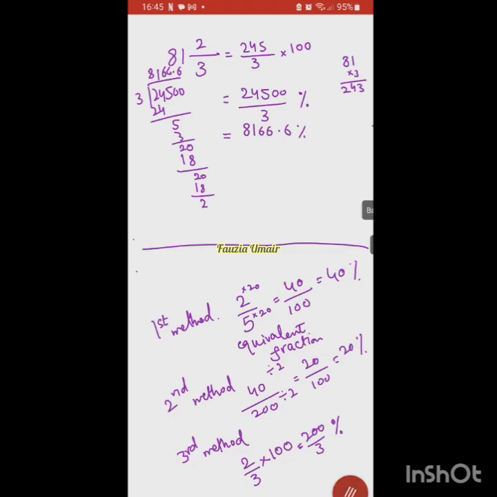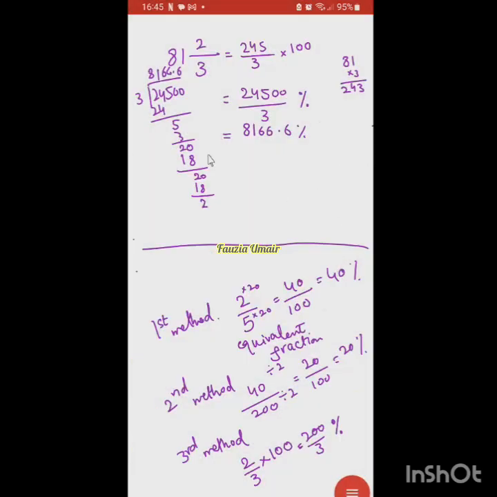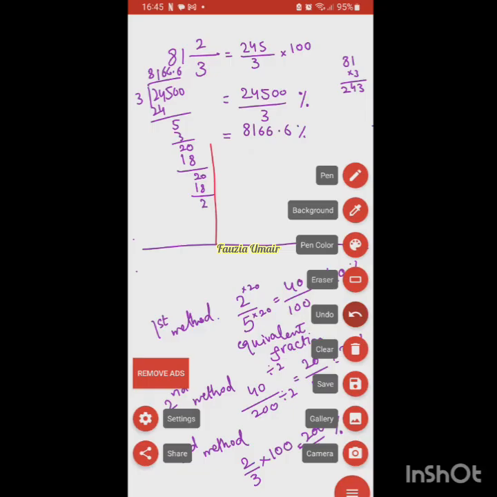So there is another way of solving this question, because I told you it's not necessary that we should convert it into the mixed number first. So another way of solving this same question is that we can do like this: 81 whole 2 by 3. We can just write it down like this: 81. No, just do it, that will confuse you. Just keep it like this. Okay? So any confusion in this?